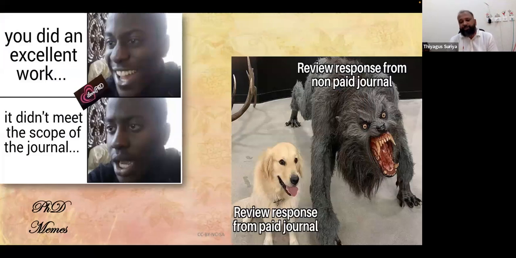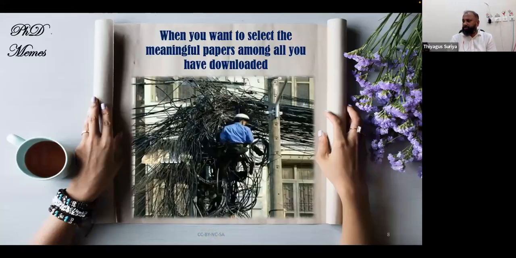And when you go for publication, there are also issues, particularly with Scopus and Web of Science. After 1 year, after 1.5 years, they will send you a response like this: your article is good, but it does not meet the scope of the journal. At the final moment, after 1.5 years, they may reject it. This kind of issue comes because sometimes we may not select an appropriate statistical tool or appropriate techniques for doing this analysis. That may be the issue.